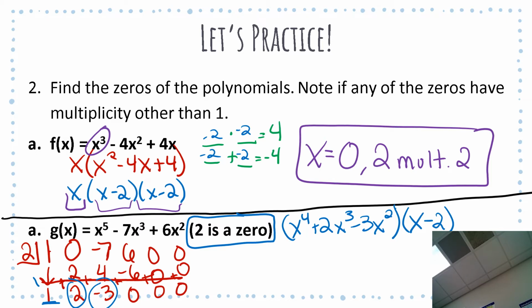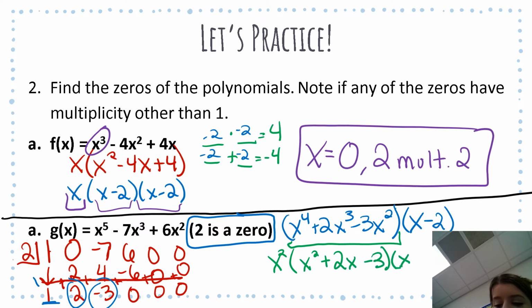But what's our first step when we're factoring? GCF. Could I pull out a GCF from that part? Yeah, what can I pull out from? Yeah, we can pull out an x squared. So we're pulling out an x squared. So this will make this x squared plus 2x minus 3. So now that's a normal quadratic that I can factor. I want two numbers that multiply to be negative 3 and add to be 2. Three and negative 1. Yeah, so we got x squared, x plus 3, x minus 1, and x minus 2.